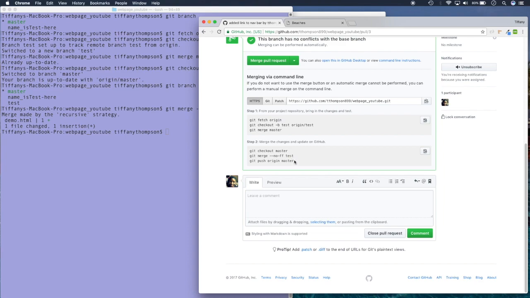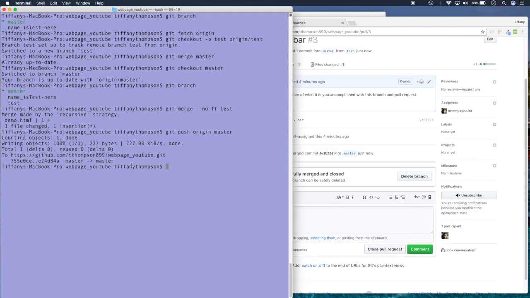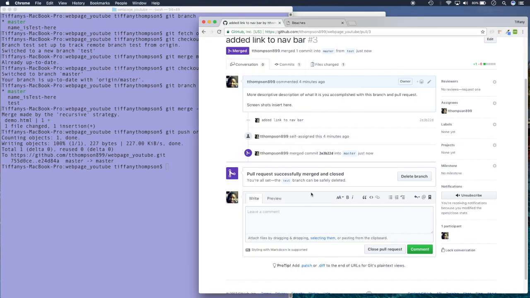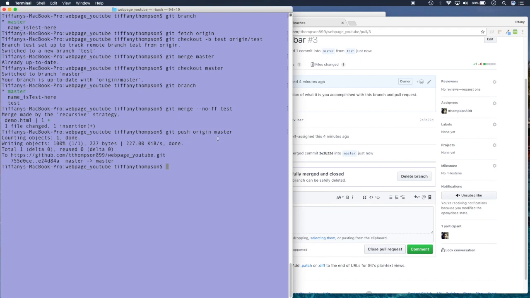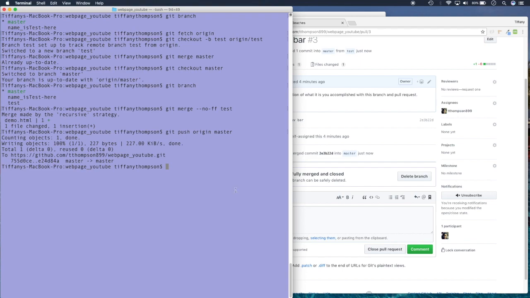The very last thing you need to do is just push this into your master branch. And that's working its magic. It's writing things. It's adding things to your master, and it's done. So if I go back here, that message, this git push origin master, basically merged my branch into master. And it's telling me now that it's merged, which is great, which means I'm done. You could delete the branch from here if you'd like, or you could delete it from the terminal. I recommend doing it from the terminal. We'll do that in a second.